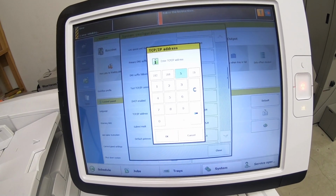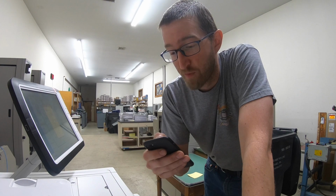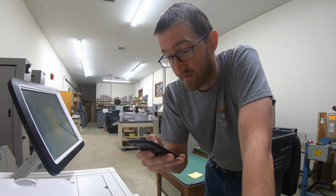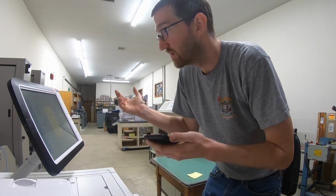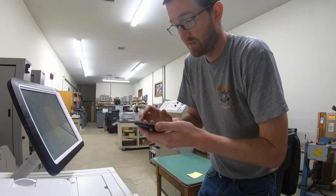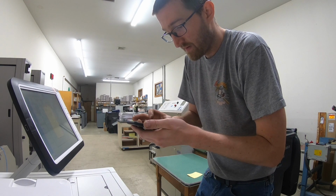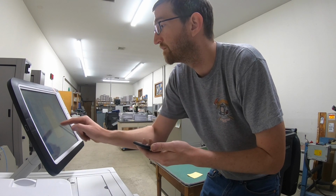Let's figure out what I want to assign it. I gotta check my router here. A couple months ago I talked about the Unify networking system that I have here, the Dream Machine, and part of the awesome thing is on my phone here I can look at everything I have connected to the network, and it makes it really easy to pinpoint different addresses of things. Stuff's happening. So I just want to make sure I assign an address that is not taken. I think that should be good.